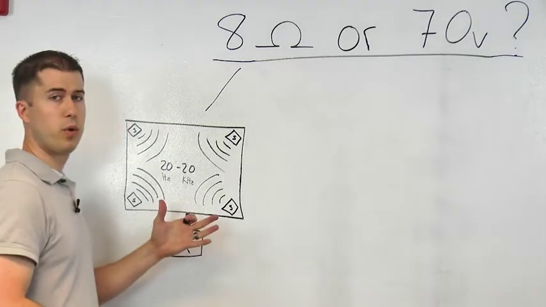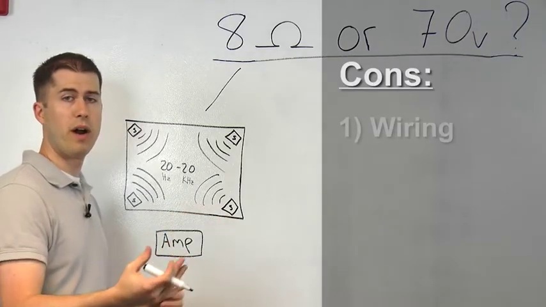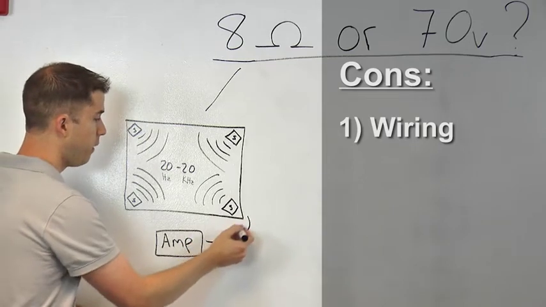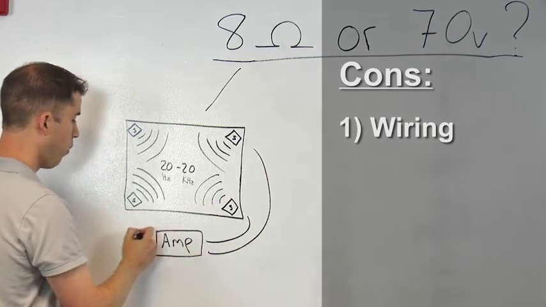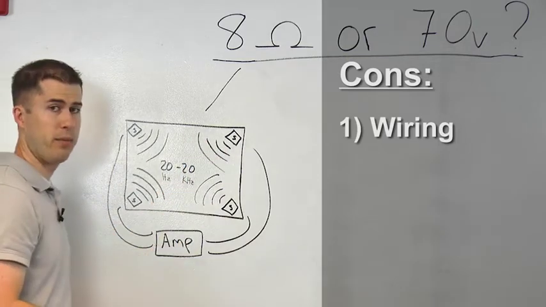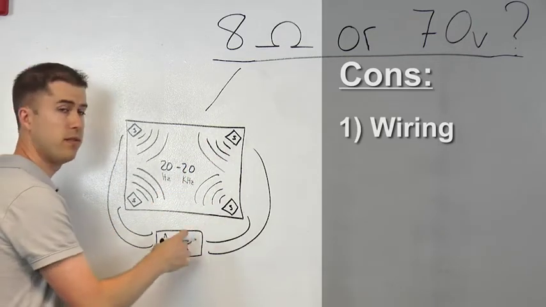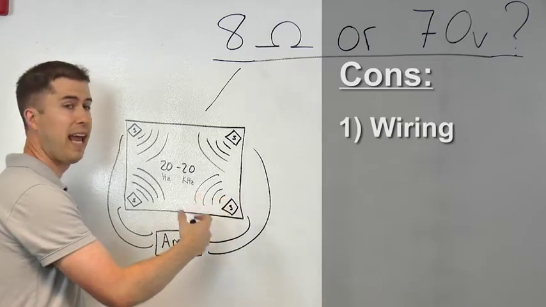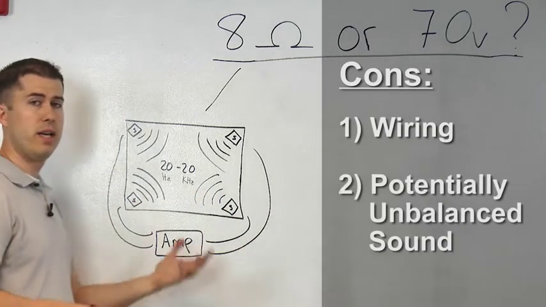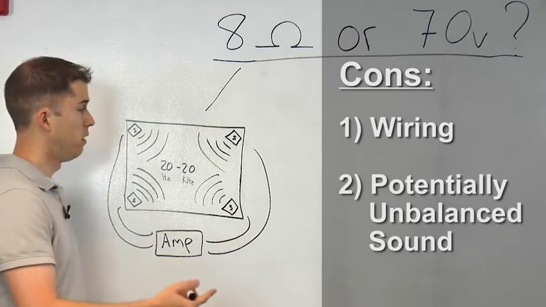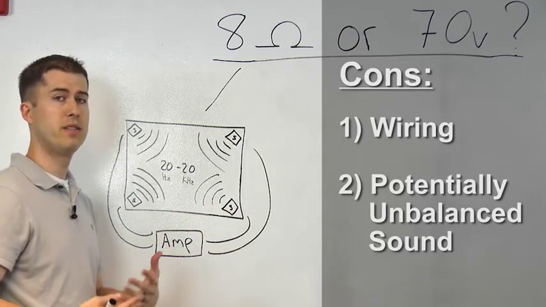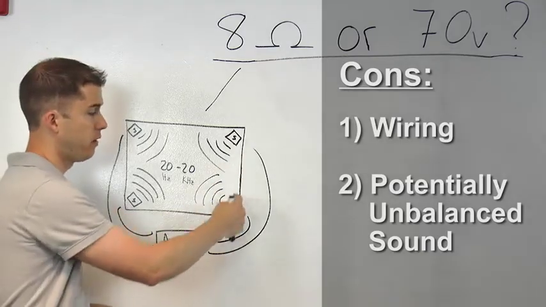However, bigger systems require more speakers for coverage, so wiring costs can add up pretty quickly because with an 8 ohm system, each speaker requires a dedicated wire run from the amp. Now, depending on the speaker's power handling capability and location from the amp, the wire gauge and length of run are important. And while stereo is a pro for 8 ohm systems, due to the separated nature of vocals and instrumentals, a listener may experience unbalanced sound if they're closer to one speaker than another.